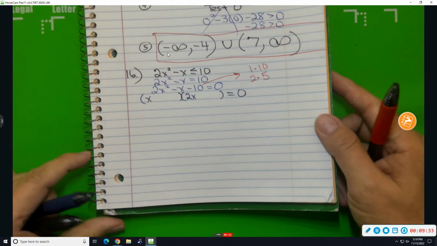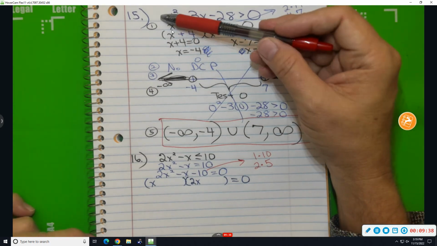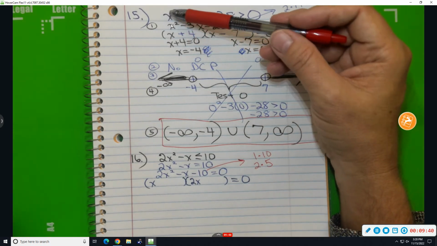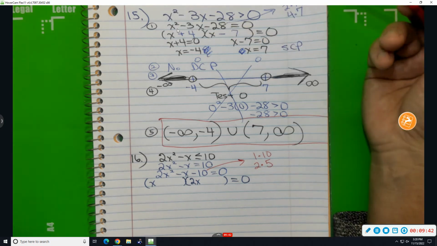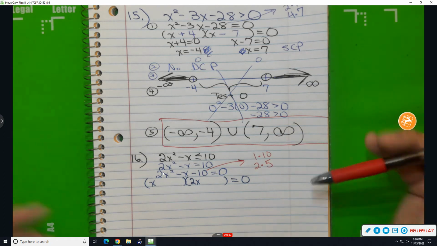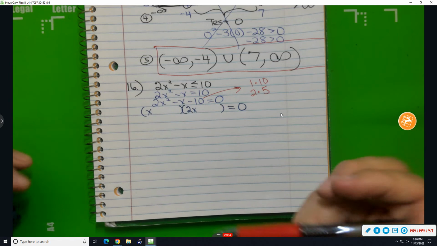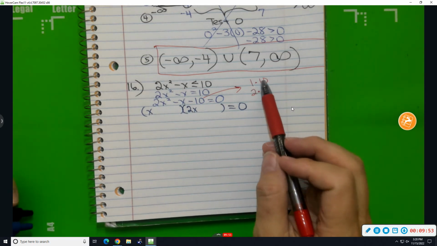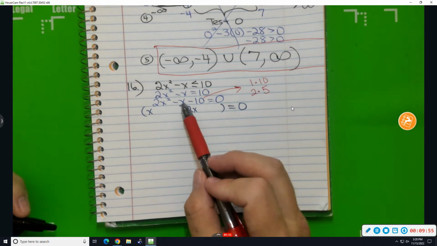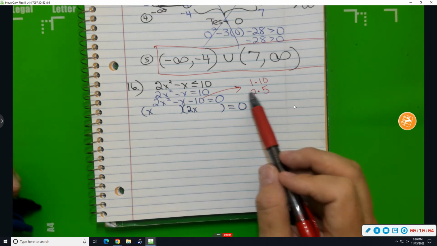Why is it different? That leading coefficient here is a 1. That's a simple trinomial, and it is called a simple trinomial because it is simple to factor. This one here, it's not simple to pick out. It's either going to be a 1 and a 10 or a 2 and a 5. Well, 1 and 10 are 9 units apart. Look at that number right there in front of x. The outer and inner have to combine together to give us a negative 1x. So I think we better try the 2 and the 5.